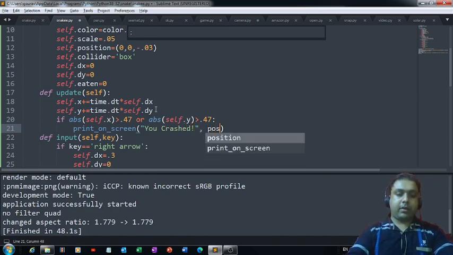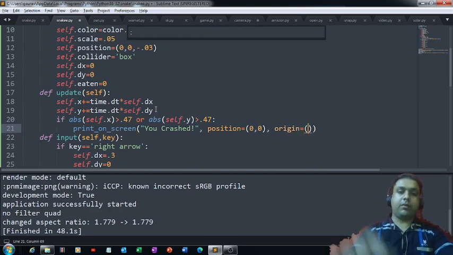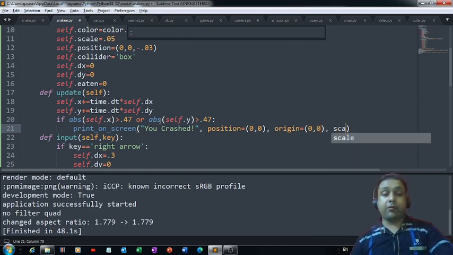And I would like my snake to go back to its initial position. So I would like the position to change to 0 comma 0. It should go back to where the origin of the window is. So 0 comma 0, and sorry, it is for the text, not for the snake. It is for the text. So this text should get reflected at this point, right?